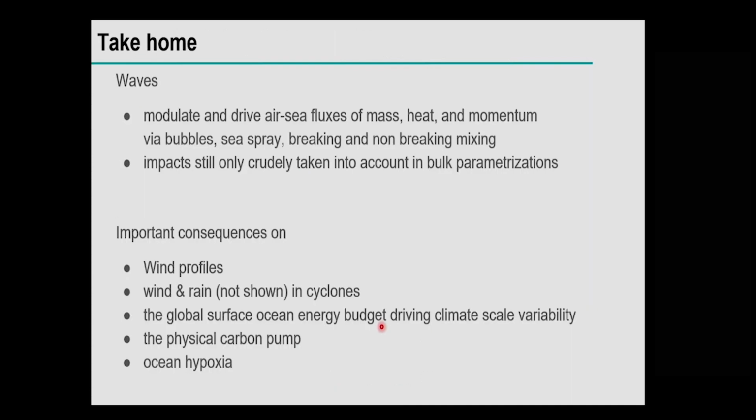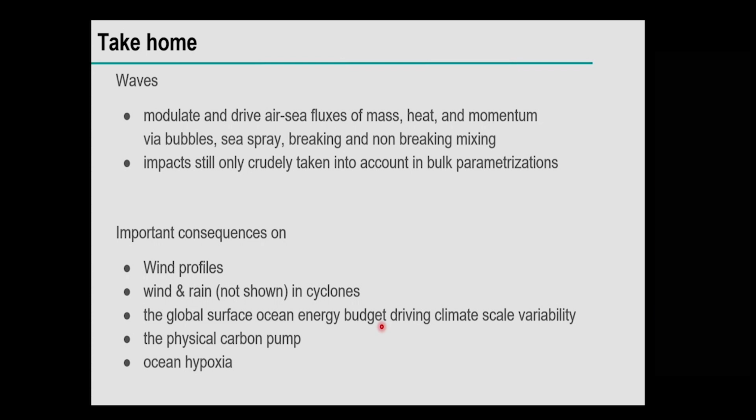So just to wrap it up, I've hopefully given you an overview of why waves are important and how they modulate or even drive air-sea fluxes of mass, heat, and momentum. And this is via bubbles and sea spray. And I've tried to highlight that we do take them into account to an extent, but still very crudely. And so we really need to take them better into account, because they have a huge impact on the wind profiles in low winds, but also in high winds.